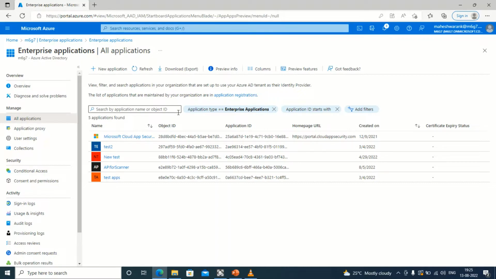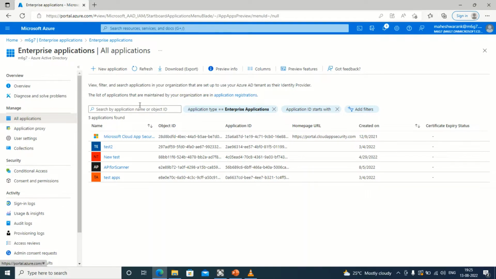The enterprise application can be anything. It can be your on-premises application, in-house application, an application which is already there in the industry, or if you want to create any new application, those things come under enterprise application.